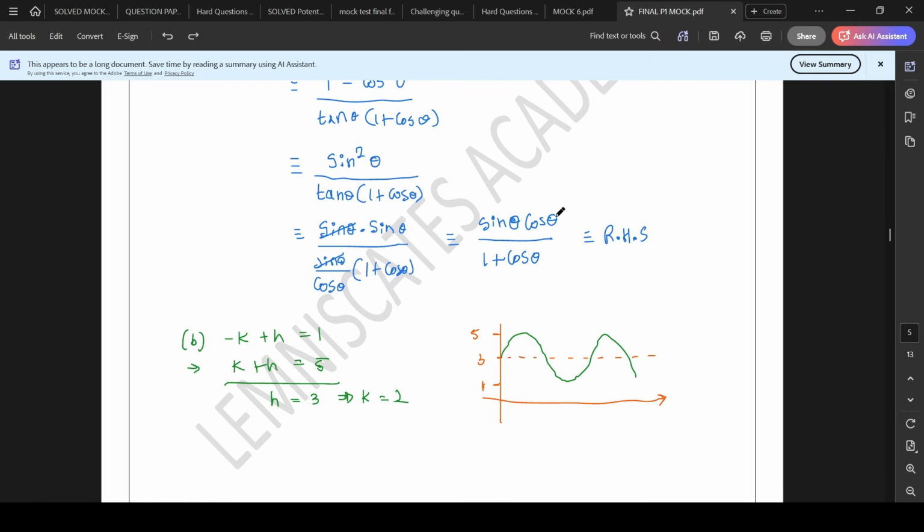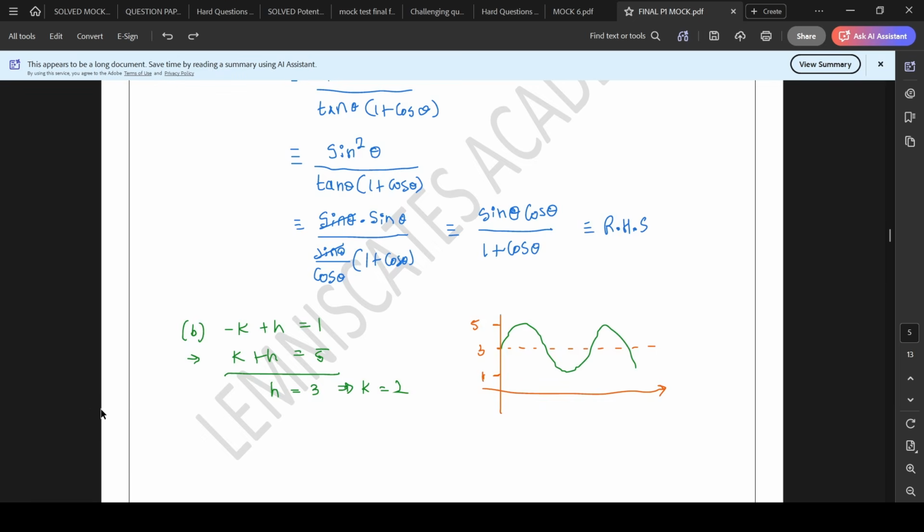So if I say that k is equal to minus 2, in that case, the graph is going to go like this. Something like this. So this purple graph is when my f of x is minus 2 sine 2x plus 3. And the green graph that I've drawn, let me write equal to over here. It is not looking good, so sorry for this, but I'm not in the mood to erase it right now. This is f of x is equal to positive 2 sine 2x plus 3.